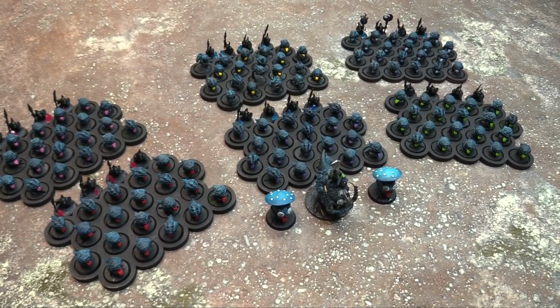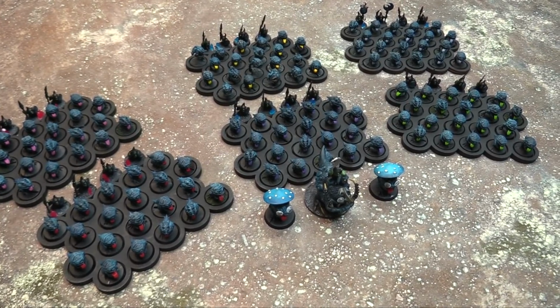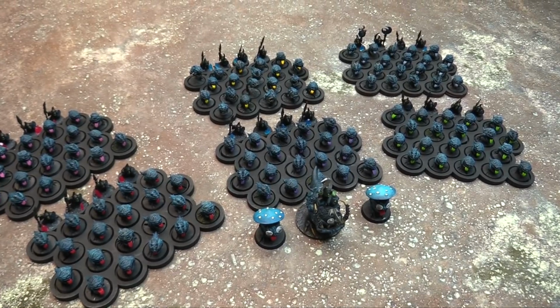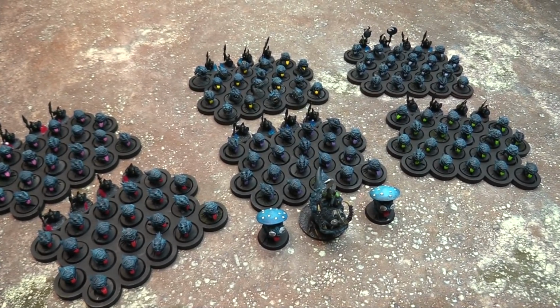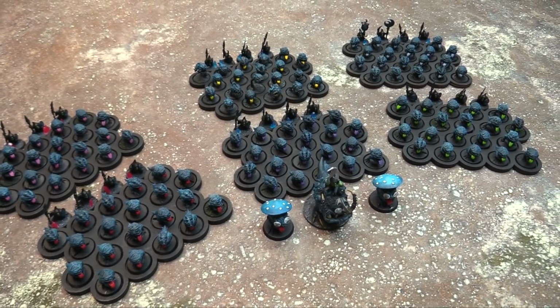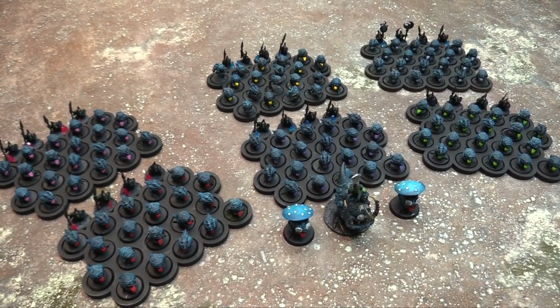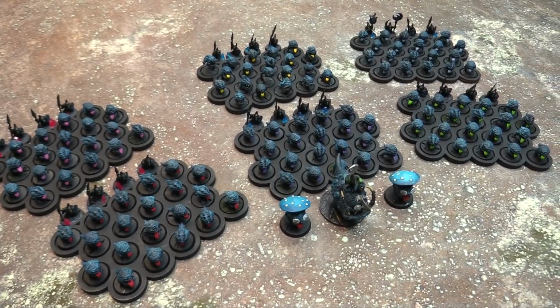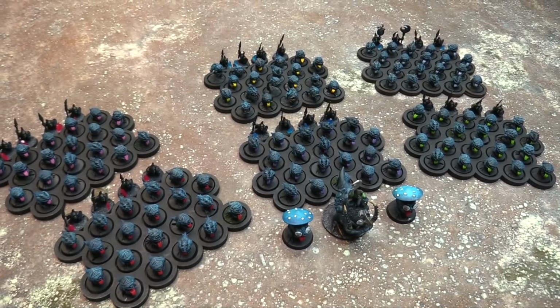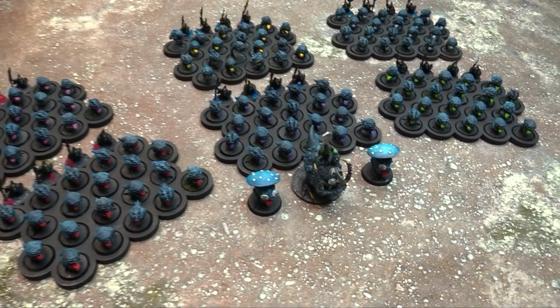How many is this? It's 24 times 6. I don't know what number that is. You really don't? It's like 148. It's 144. There you go. Yeah, see? 144. I wasn't going to count that. That's 72. Oh my god, okay. Yeah, so it's 6 squads of 24 herds. Oh my god.